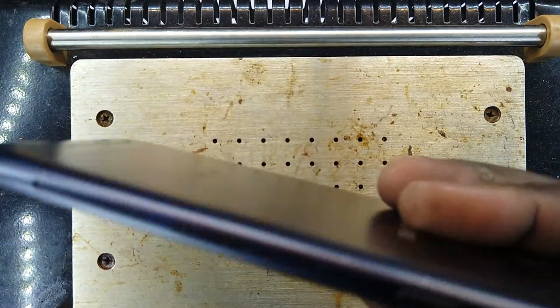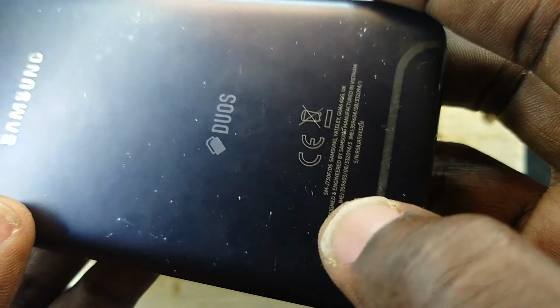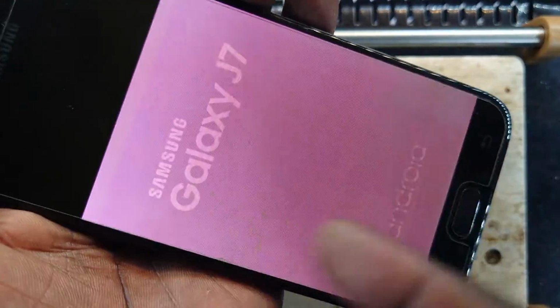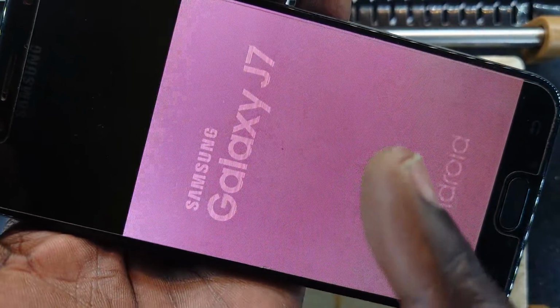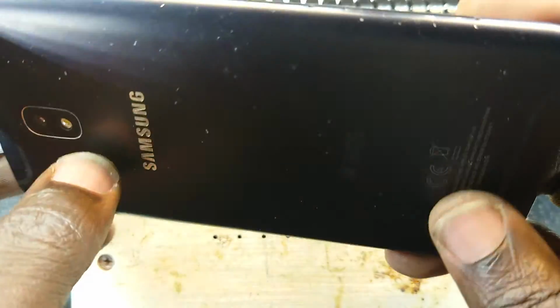All right, welcome back. Here is the Samsung J730 or the J7 Pro, and this thing looks funny. Like it's not displaying. You can see what's happening. Okay, this is J7 flat, but we want to show you how to open this phone here.